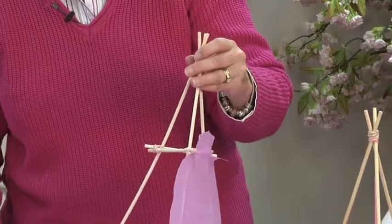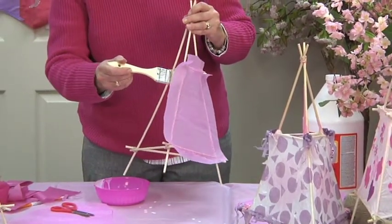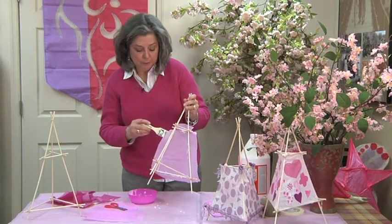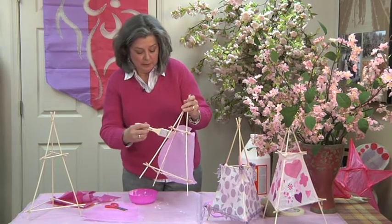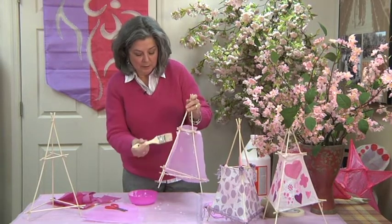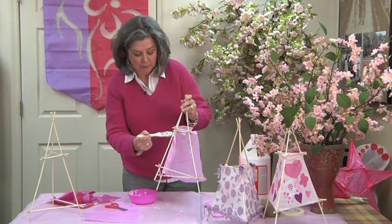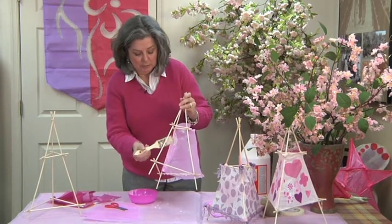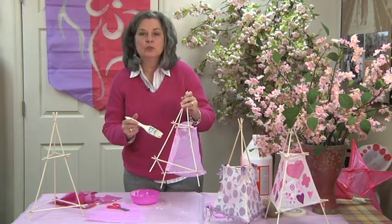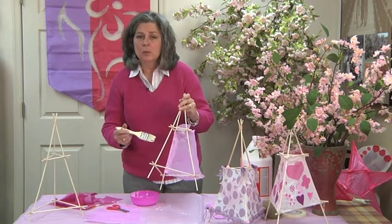After I have it so that it's holding, I'm going to put a little glue on the back of each of the dowels. Then I can take my brush, or your fingers if you like, and start to wrap that paper around the dowel. The one thing I will warn you is that you do not want your tissue to get too wet, because it will tear. If it tears, just start over, or put a patch on it.